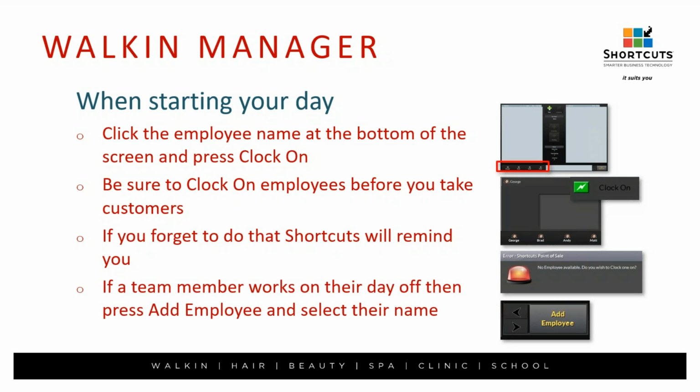Now, at the bottom of the screen, the staff members that are scheduled to work that day, those names will show up. Shortcuts will always list those employees, but it doesn't let you check them out until the employee has actually clocked on for work. Just because somebody is scheduled to work today doesn't mean you're paying them for time that they're not actually clocked on. So always remember to clock on the staff.